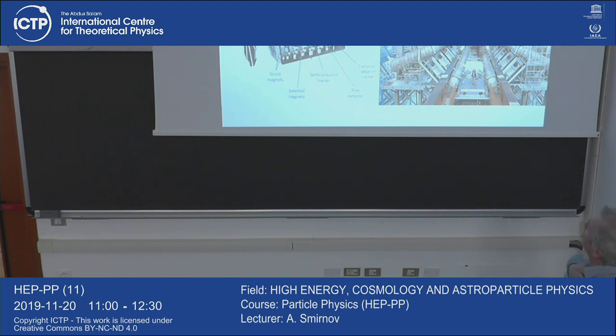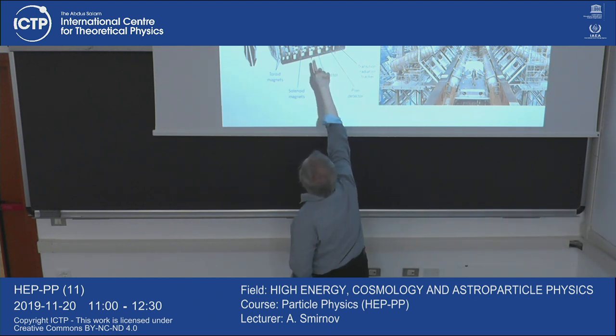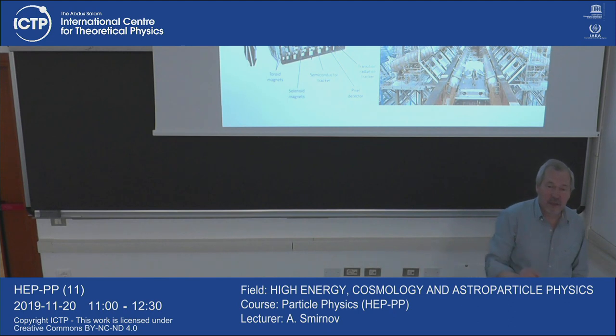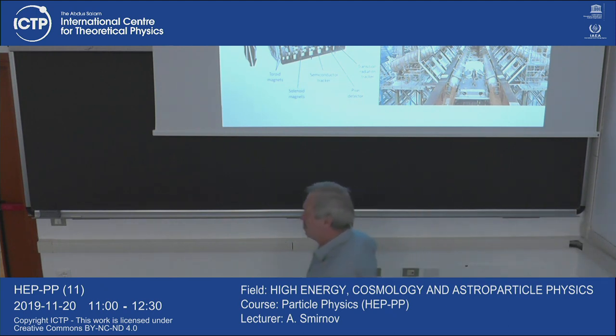One of them is ATLAS. So this is actually the collision area inside the detector. And everything is then surrounded by a system of different detectors, which are aimed to detect different particles. The short-living particles have special detectors, silicon detectors inside, very close to the beam. Then for muons, which are very penetrating particles, you have these outer detectors. And now at CERN, some new detectors are under construction, which are even outside, to detect very penetrating and weakly interacting particles.